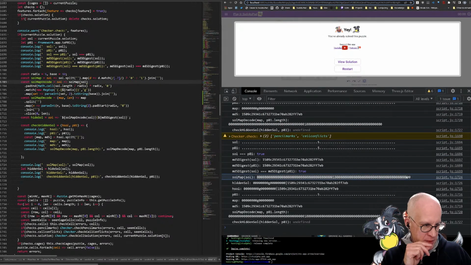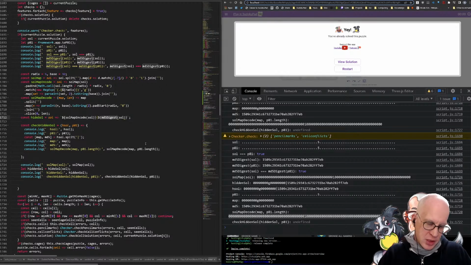So we have a sol map here, and then we get that here in the end as well. But now we're generating the digest only on the digits that the sol map includes, right? So sol map encode, sol map decode.